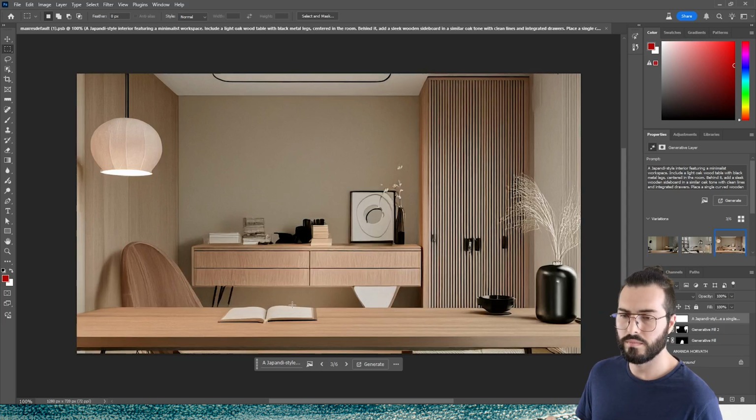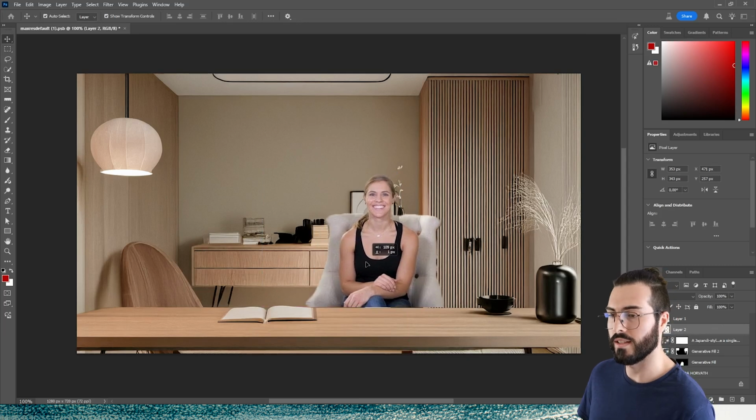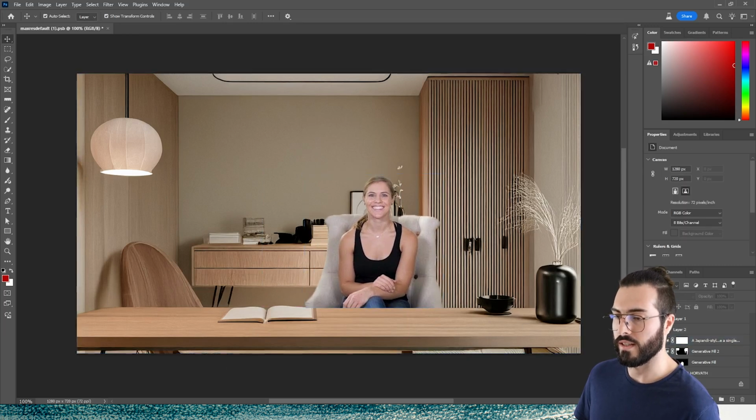And by the way, you can make a quick check to see if you're near the final image that you want, or you're still far off, as in this case. You can put your shadow subject in the image and see if it blends in or not. And you can see that in this case, everything is wrong. Let's move on to another method.